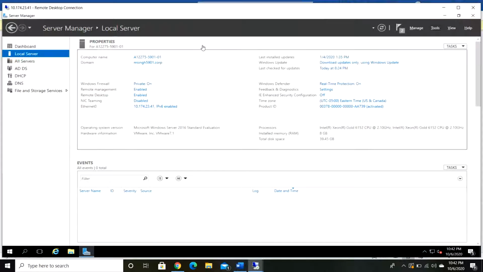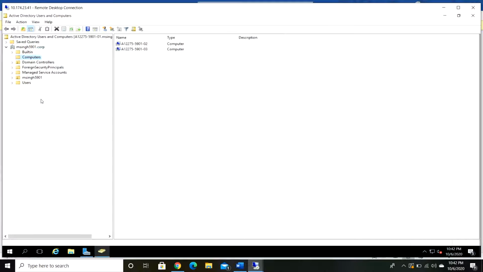To do that, we just have to go into the domain controller, tools, Active Directory Users and Computers. These are the organizational units. Here we already created the organizational unit msync 5901. In this we can create the user from here or a group from here. I already created the user Maninder Singh and a group IT staff.